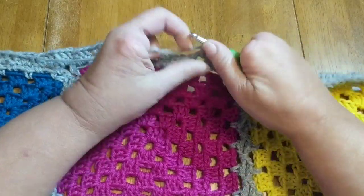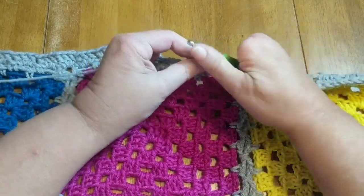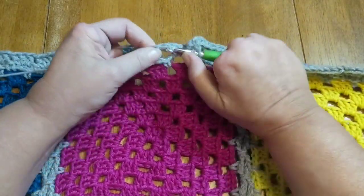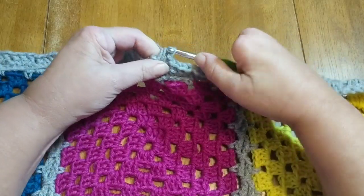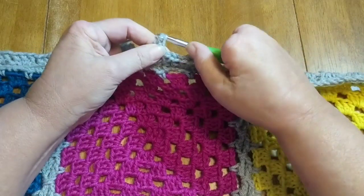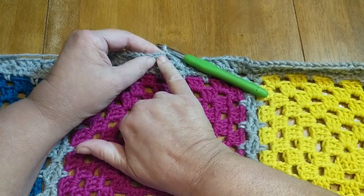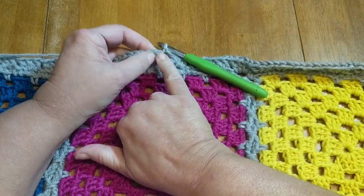And so now I'm putting this granny stitch border around this. I did think about different borders, but I decided since this is a granny square blanket that I would just stick with the granny stitch border. I think it makes a nice border for this. And I'm on my last set of three double crochets for this granny stitch here. And so I'm going to join it to this one. No, I'm going to join right here in that first double crochet and not in my chain three.